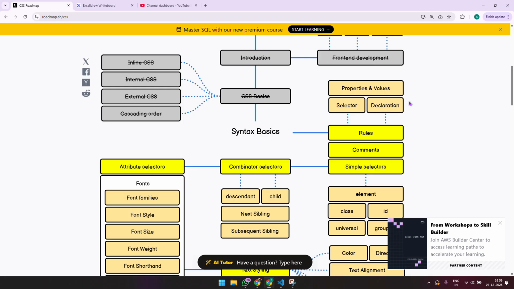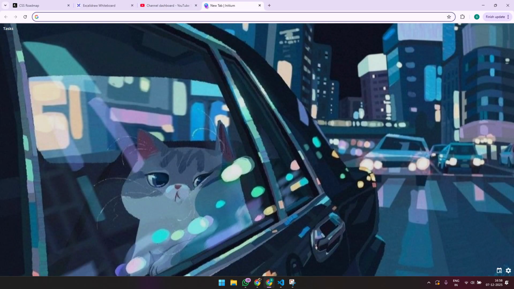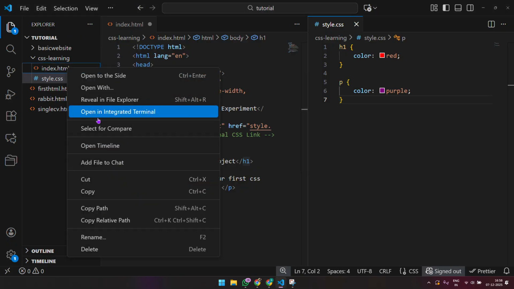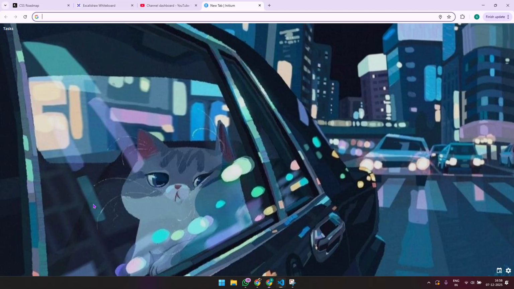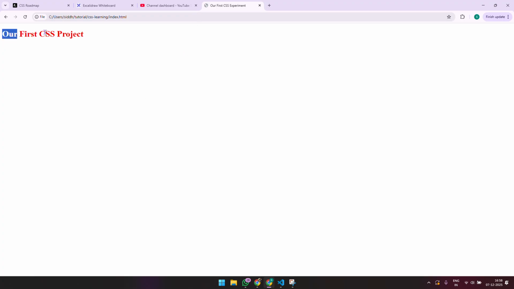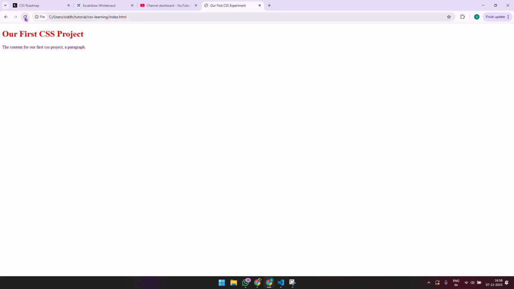And once you save it and you go to, sorry, I have to copy this path, copy path. Oh, this is not saved. Yeah, I'll save it.